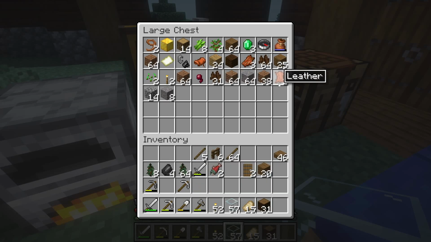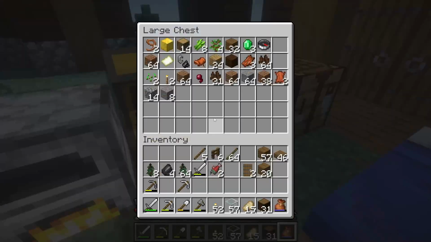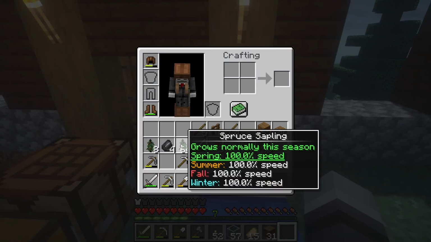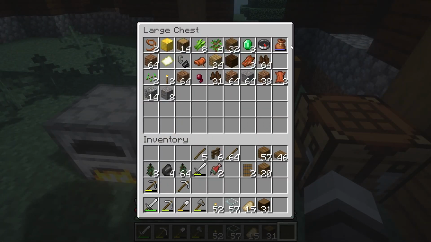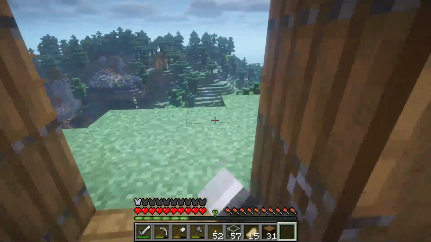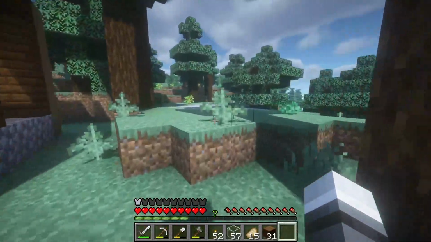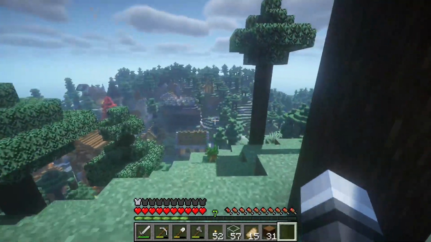Let's see, do we have any more? We do have spruce wood. Okay, that should work. What do I have in here? Food. That's potatoes and bread and apples. The potatoes would be a good farm too, because as you can see, nothing grows in the winter. Well, these do. Let's see. Seeds. Yeah, they don't grow in the winter, which kind of sucks. But most of the tree saplings don't grow in the winter either. So we more just have to bide our time.